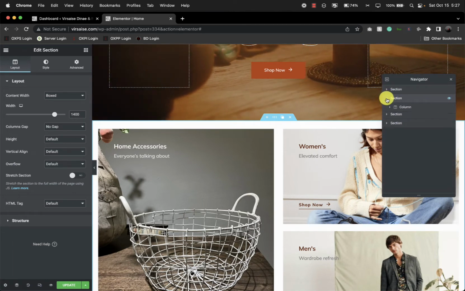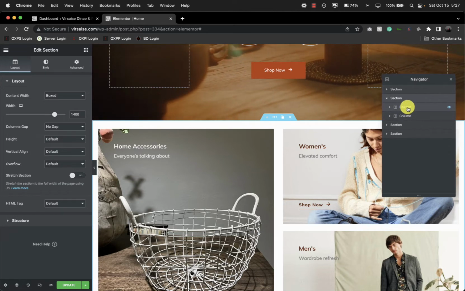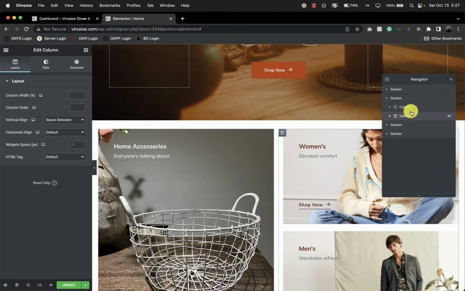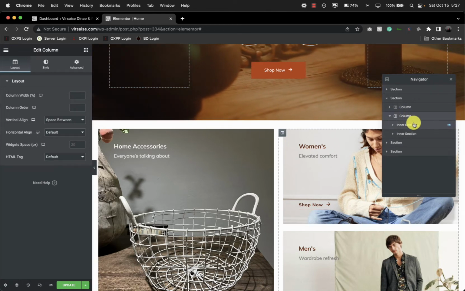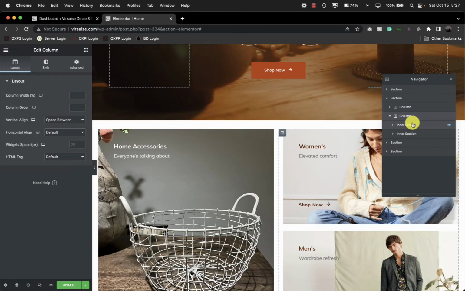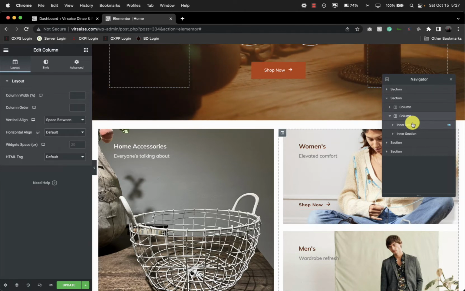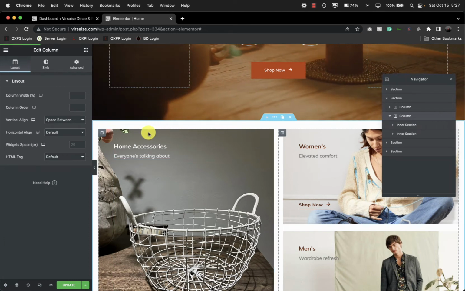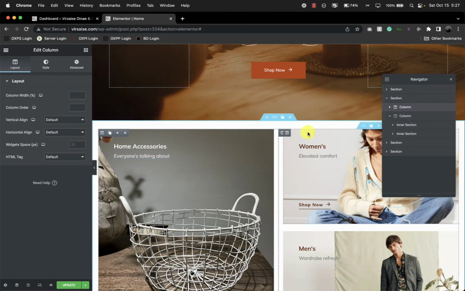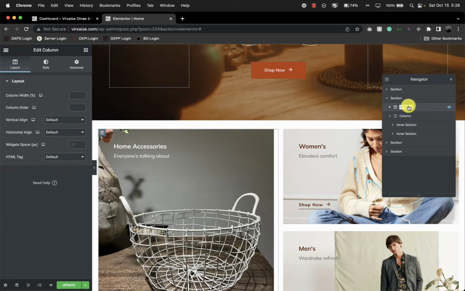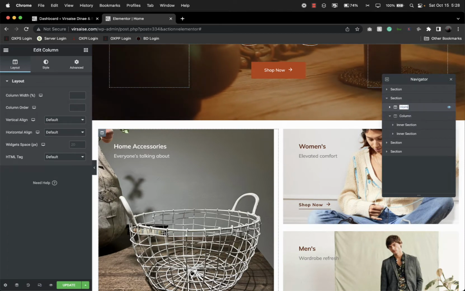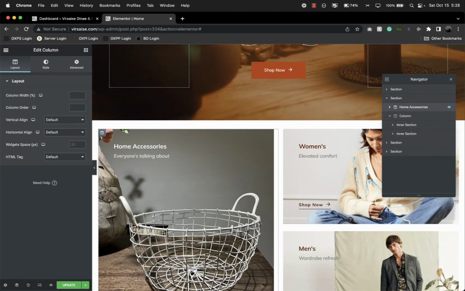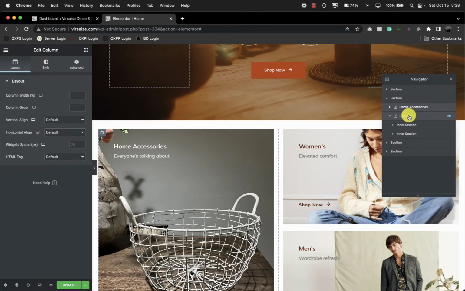So I might click on this and I might decide, all right, so now I can see these columns, and I see inside of here I've got some more little columns, right? I've got some more little intersections. Depending on what you're doing and whether it's necessary, you can actually rename these so that you can navigate a little bit easier. For example, this column, if I clicked on it, we see it's highlighted. I want to just double click on that and rename that Home Accessories. And hit enter. Boom, so now I know that's the Home Accessories column.